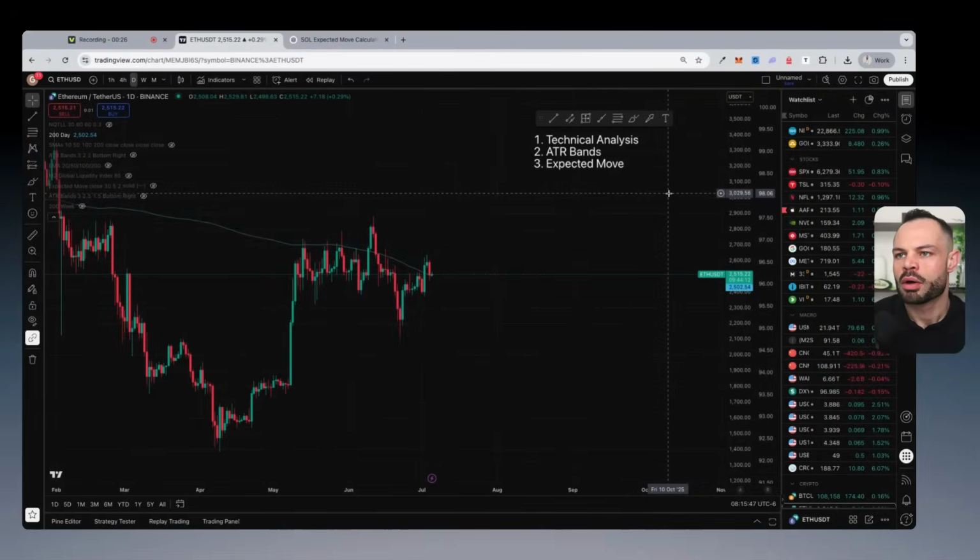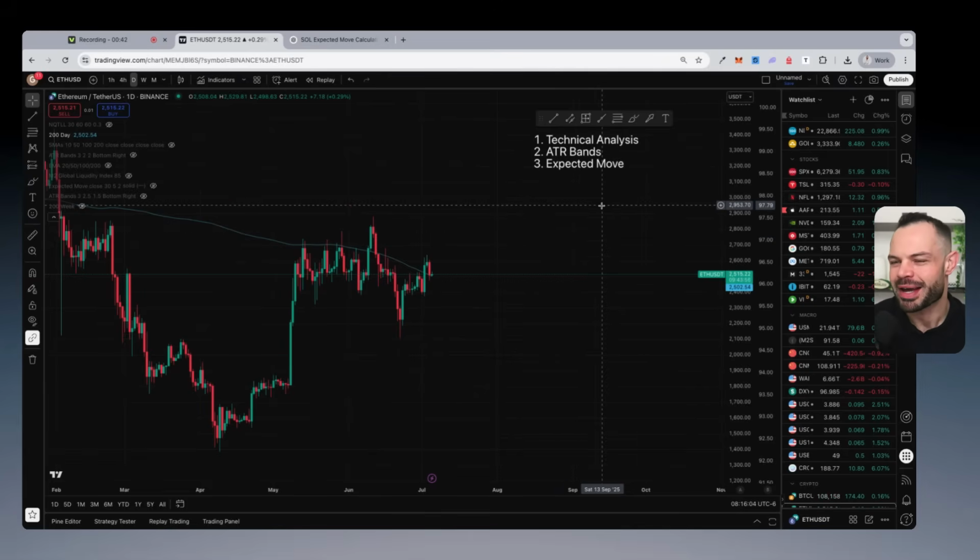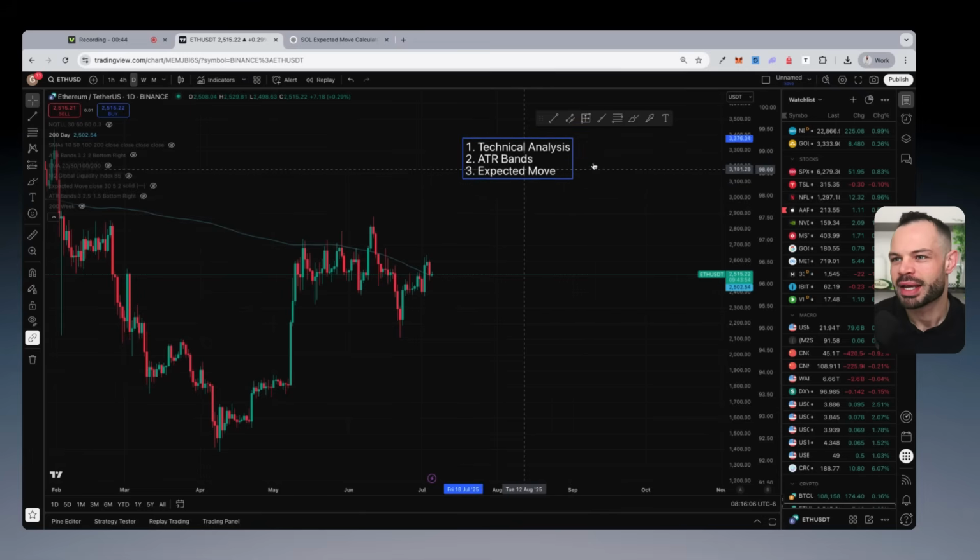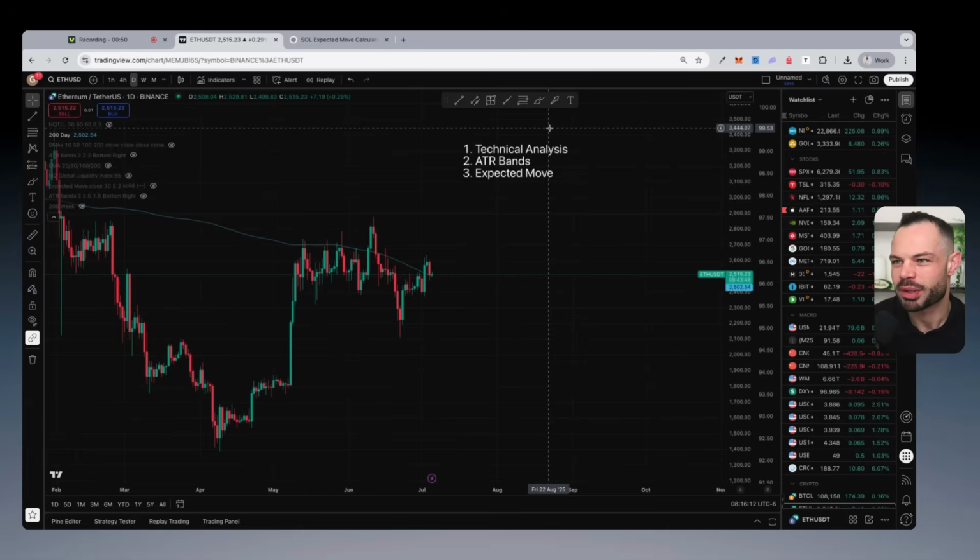So let's jump in and talk about setting ranges. Okay, so for the purpose of today's video, we're going to be looking at Ethereum, and the example will be using an Ethereum USDC pool and thinking about setting a range for Ethereum with the current price and the current price action. And the framework I want to outline has this three-pillar step-by-step process that I like to use for helping me set ranges when entering pools.